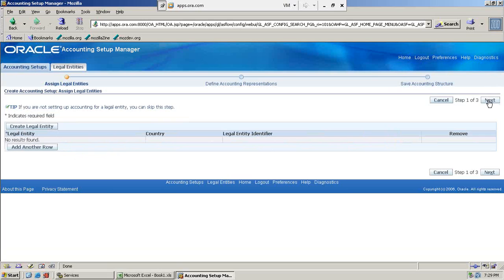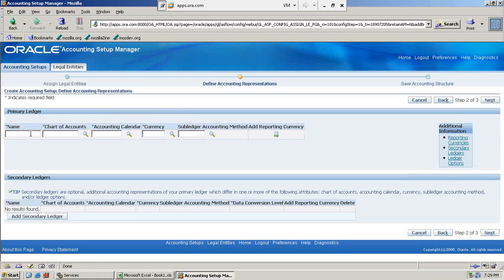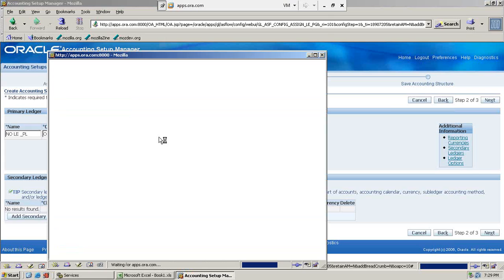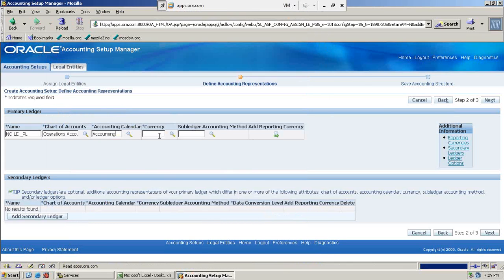But Oracle has provided a facility whereby without a legal entity I can create a ledger. I'll go to next. Here I will enter the 4 C's. Let's say no LE, operations accounting flex, accounting calendar is, let's say, accounting month.